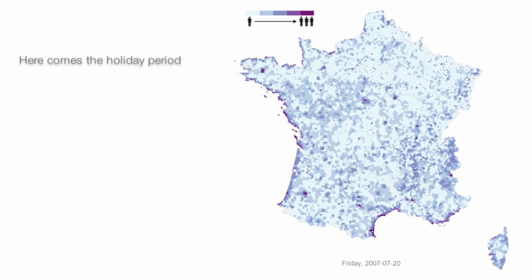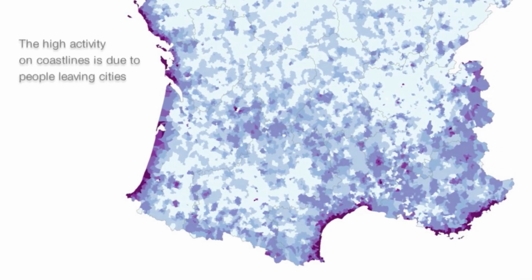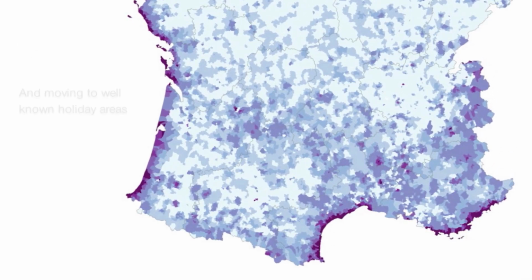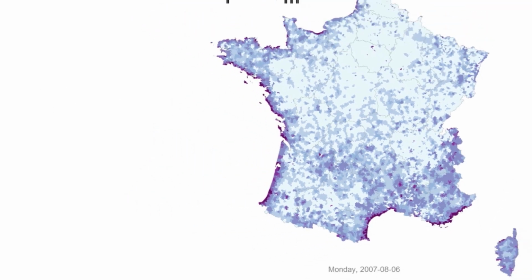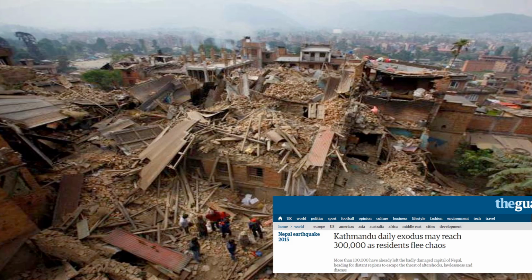And then, of course, July and August come along and the coasts get filled up. And every time we look at data sets like this, we're amazed about how much people move. And of course, that's valuable for France to have this kind of data, but they also have very many other sources of data. But that becomes particularly valuable in settings like this, where the Nepal earthquake occurred in 2015, a really major earthquake, and in those kinds of situations, understanding where people had been displaced to when their homes were damaged becomes really important in being able to accurately and effectively deliver aid.